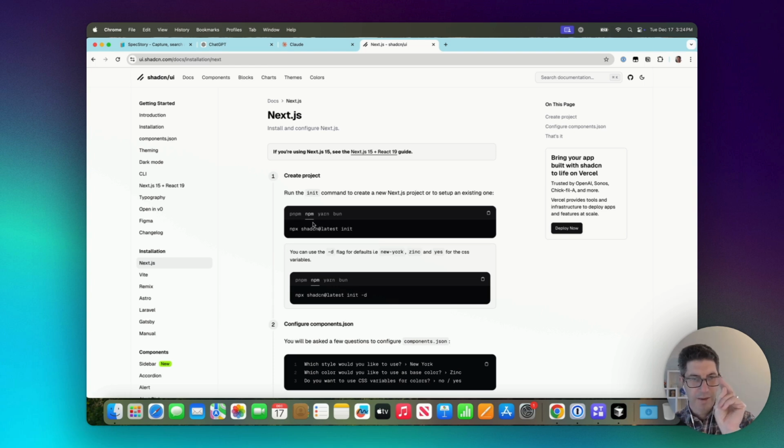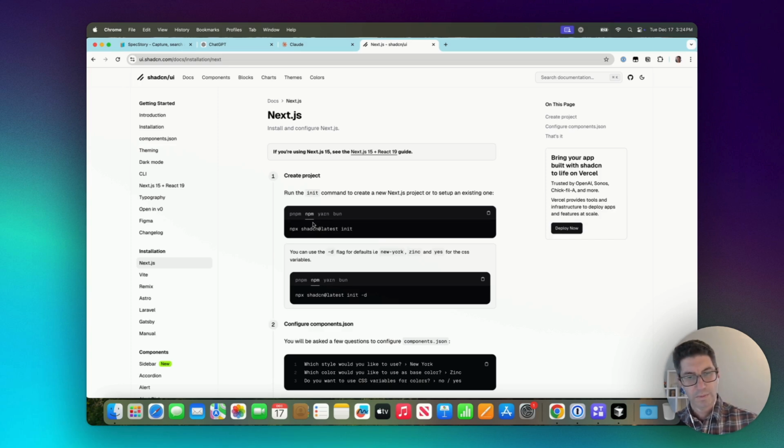NPM is one of a pair of tools that we're going to need to do anything. When we're building UI applications, we have lots of choices, but a really good set of standard choices is to use Node.